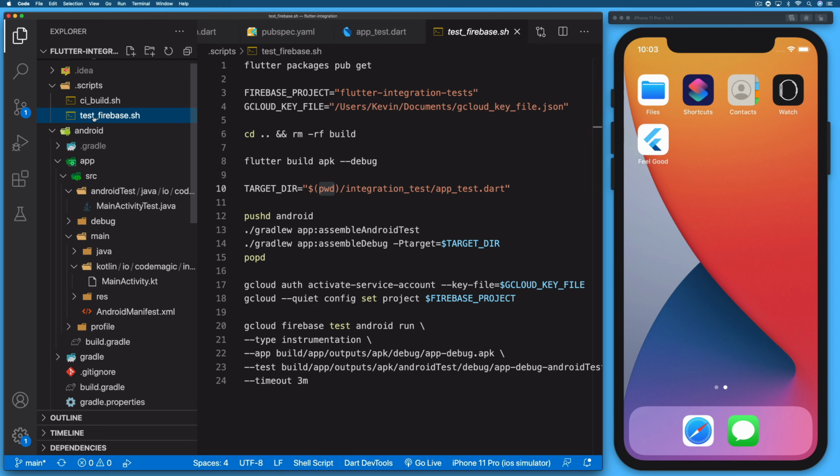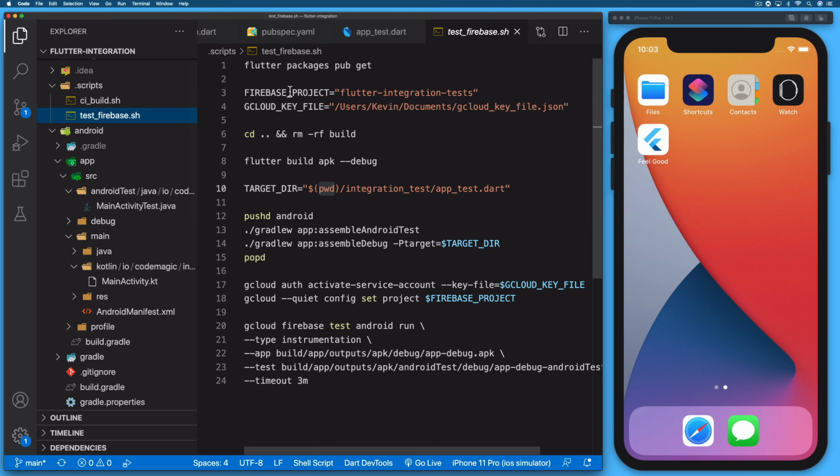So if we look in this file here, this test_firebase.sh file that I've created, and again, if you want an example, then head over to our GitHub page, which is linked to in the description, and you'll be able to use this yourself. You'll also find in the root of that repository a file called codemagic.yaml, which shows you how to run these commands as part of a CI/CD pipeline.